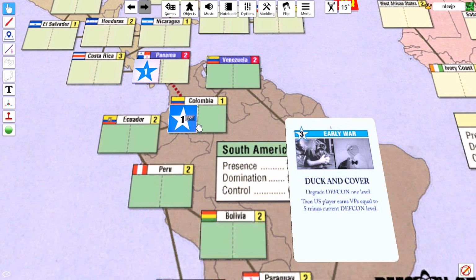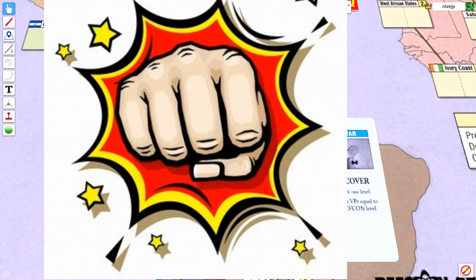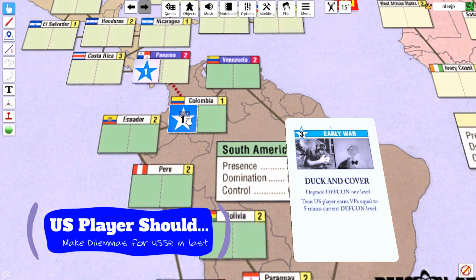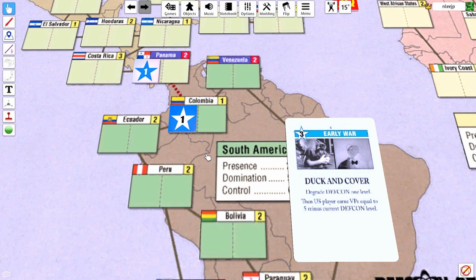However, this would allow the US to then play into Venezuela and potentially expand further into South America, or they can coup and give that opportunity to the U.S. So it's kind of a dilemma. It's a classic move on the U.S. part. The idea is to create confusion on the last action round so that the USSR player has to make a tough decision. Either take a battleground coup and lose South America, or coup Colombia and then give the battleground coup to the US.